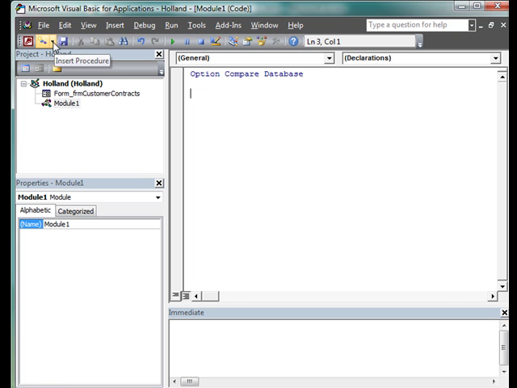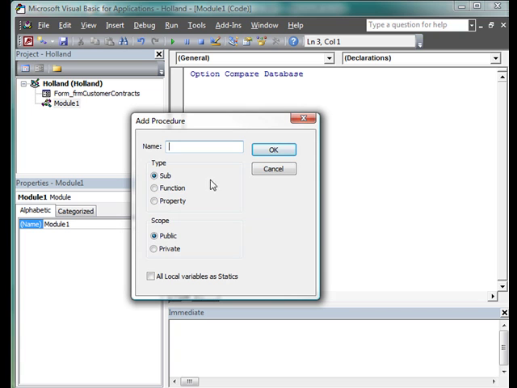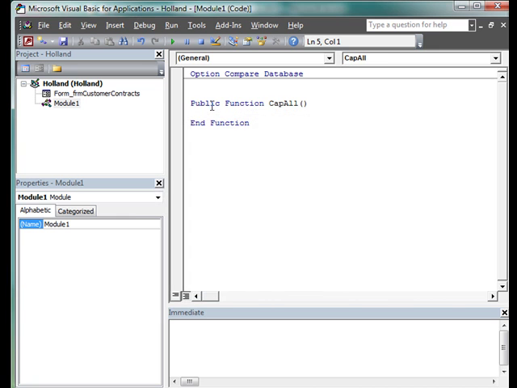Another way is I can select Insert Procedure, click Procedure. This is going to be a function. It is public. Since we are putting it in the module group, if you refer back to page AC 576, it talks about that. A procedure that more than one object can use is called a public procedure. And we're going to place it in a standard module and make it public. So since you're placing this in a standard module, you do not need to write the word Public on it. This Add Procedure will add that term. So I'm going to put the name of my function in here, CapAll. And you see, Public Function CapAll, and it's going to return an FValue, a field value.